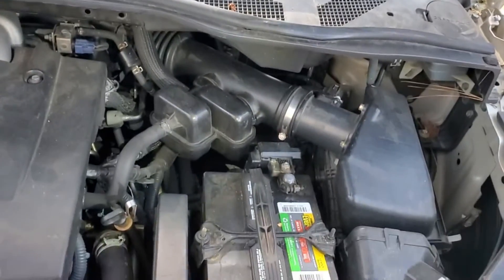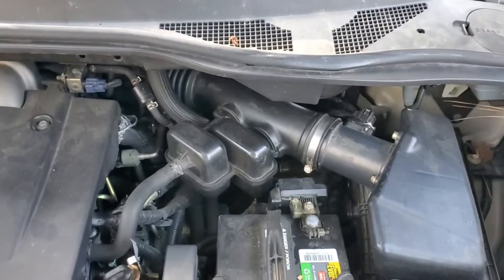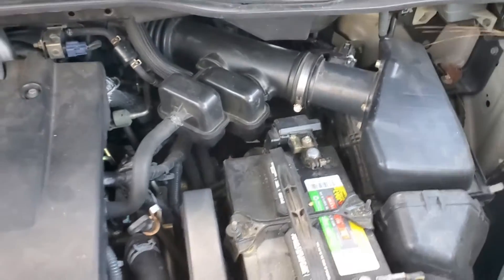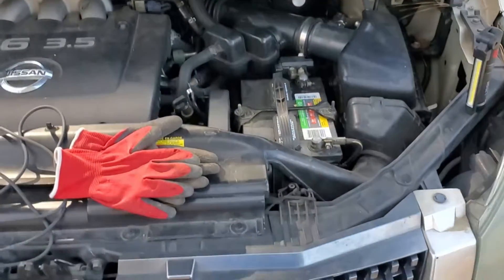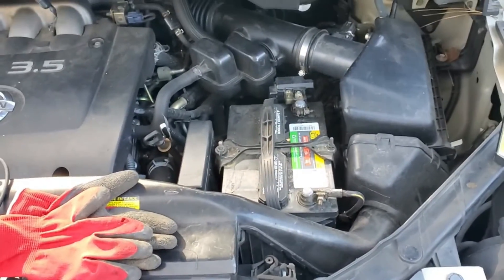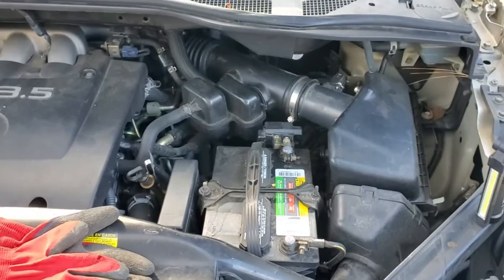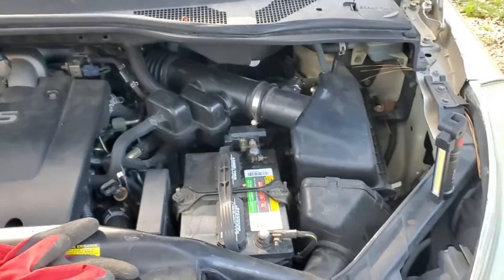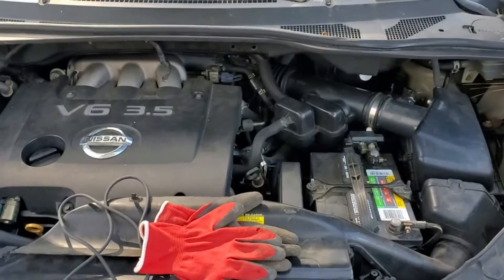I need to get to the one wire that sends the signal to the starter to say 'turn on the car.' It could be that wire has gone bad — this is a 2004, so maybe it has. But we need to test instead of just throwing parts at it. I'm going to take the starter out and test it outside the engine. It could be the solenoid, the starter itself, or the solenoid wire.